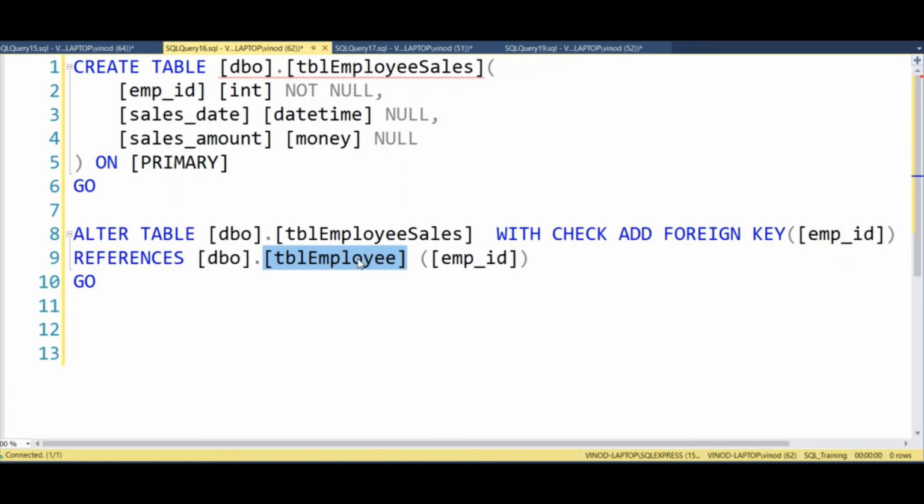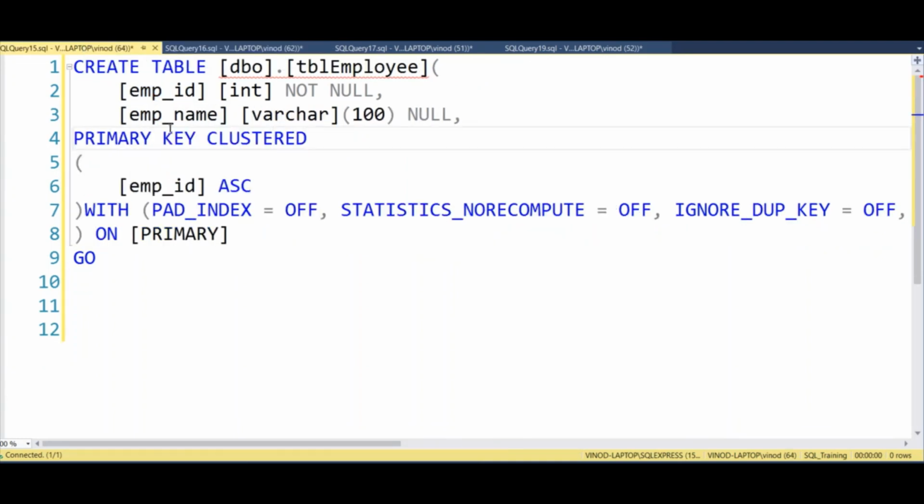In TBL employee, employee ID is the primary key, but over here in TBL employee sales, it becomes the foreign key. Now the scenario we are going to consider is delete on this table, TBL employee, which has employee ID as the primary key.